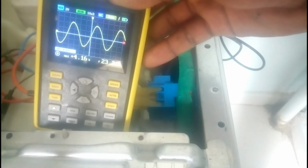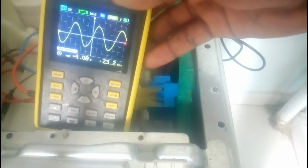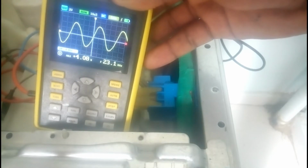Now I can stop it and disconnect the hose from pressure sensor to air chamber and see what is the frequency. So I hope you can see this is the hose which is connected to this sensor and to the air chamber down there. There is the air chamber. So now I'm going to disconnect this hose and then I measure the frequency.